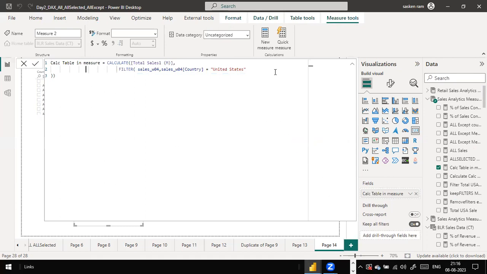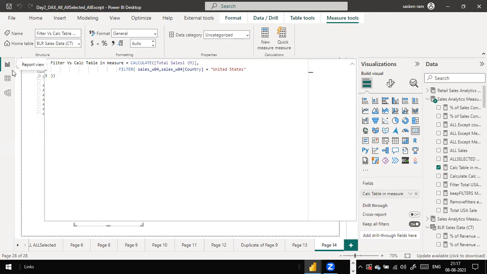Okay, here I just give some name, filter versus calculate table, and okay, let's do one thing. Yeah, in this case, since we are using the calculate function, it gives the same thing. Yes, done.